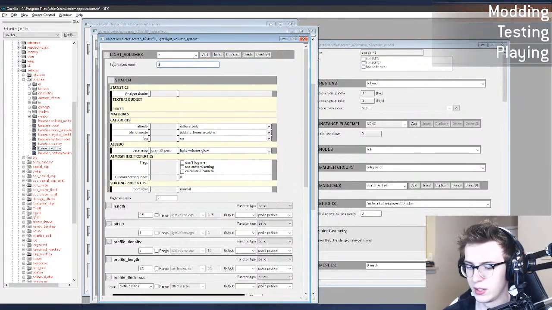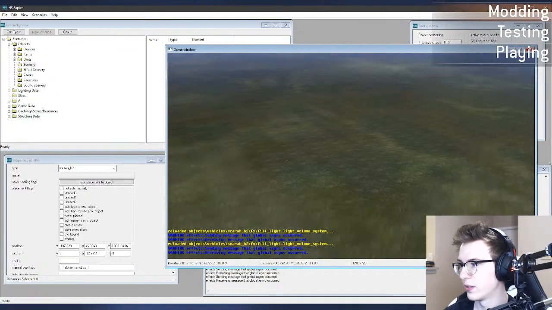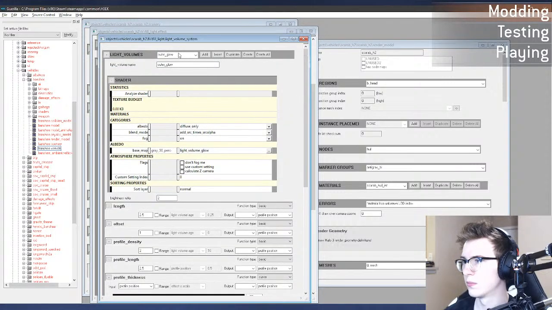Duplicate this. This will be outer glow. The entire thing is going to be white, and it's going to be a lot bigger. The thickness is like here, here to here. The alpha, though, is going to be at most like 0.5. Outer glow, profile length is going to be 4, maybe?